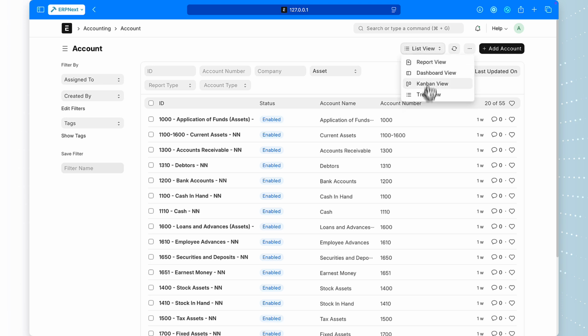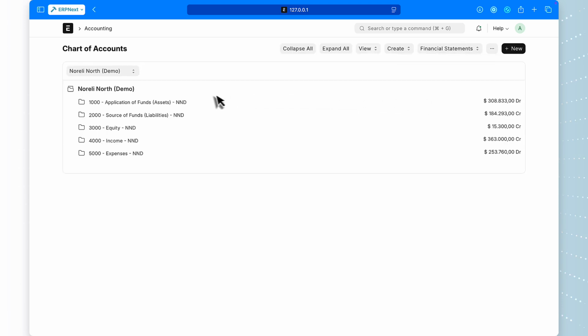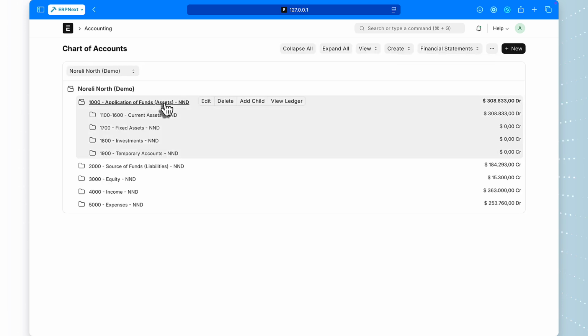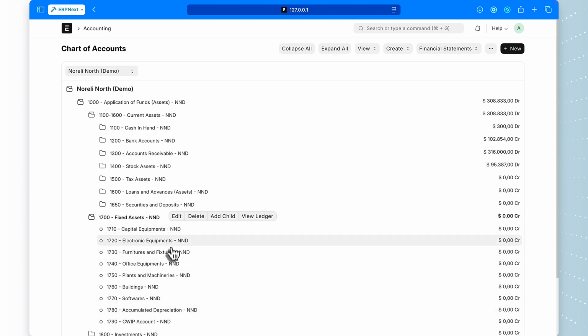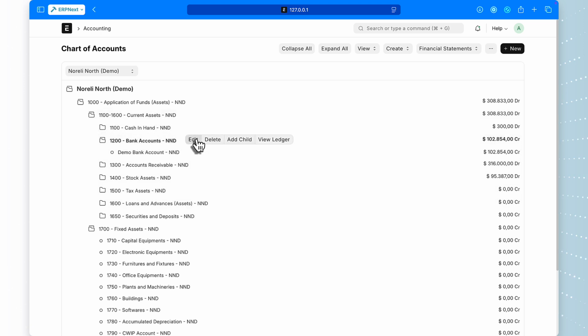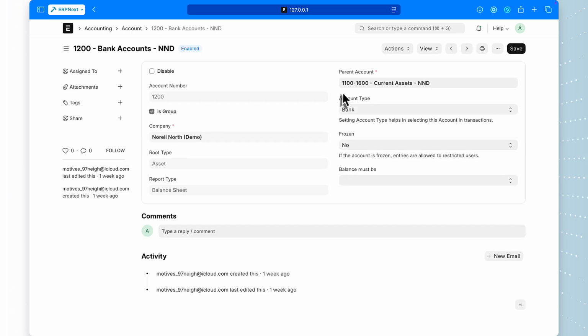Open Accounting and click Chart of Accounts. Expand the section labeled Assets. Some setups call this Application of Funds. You will see a current assets group with ledgers such as cash and bank, accounts receivable or debtors, inventory or stock, and prepaid expenses. Below that, expand non-current or fixed assets to reveal sub-ledgers like computers, furniture, vehicles, or leasehold improvements. Notice how each parent shows a roll-up of its children. If you just posted the owner investment, the cash or bank ledger already reflects that balance.